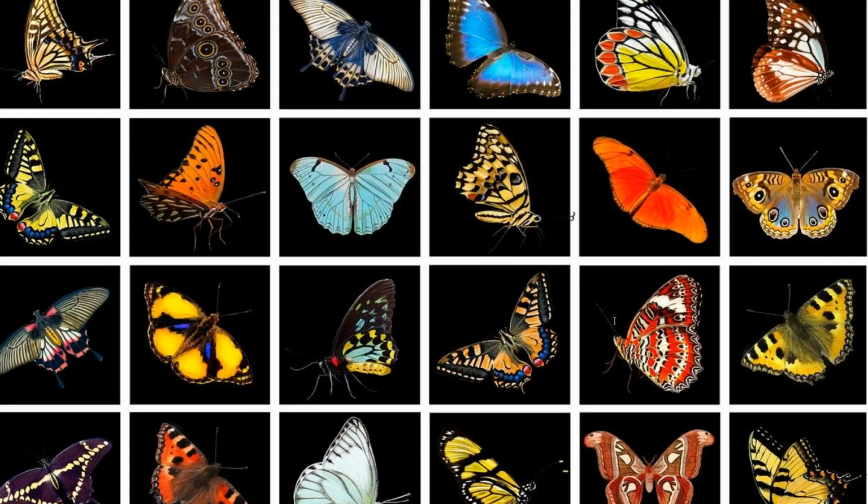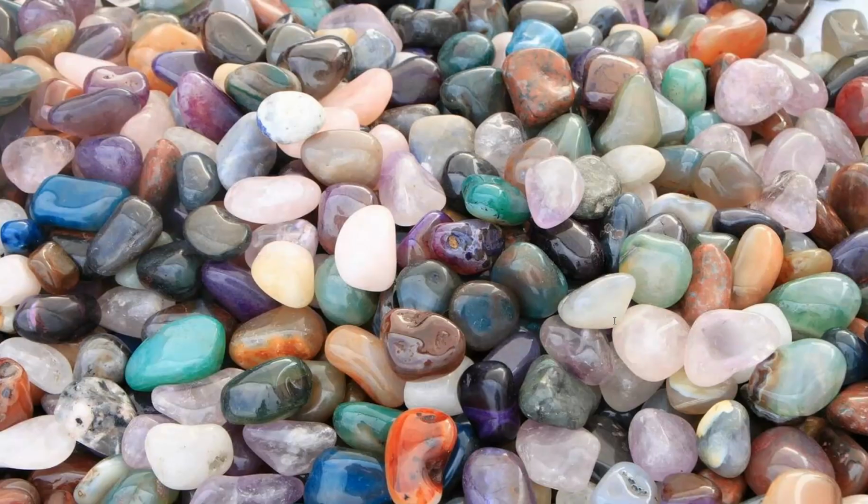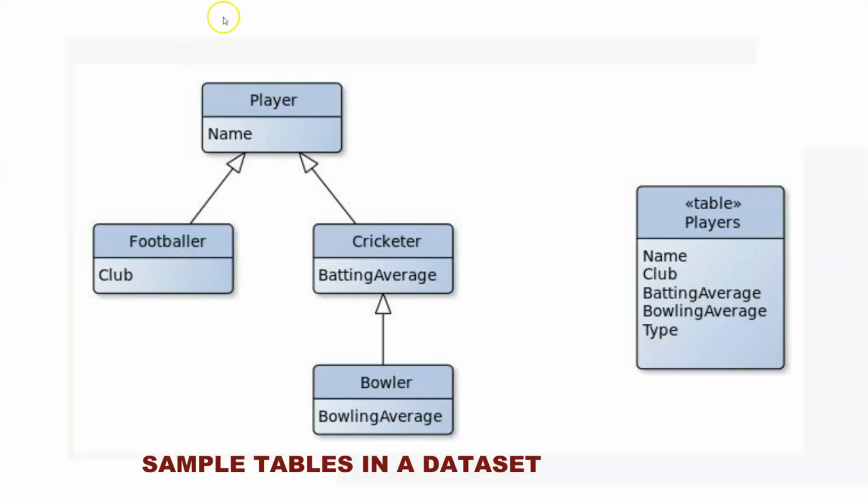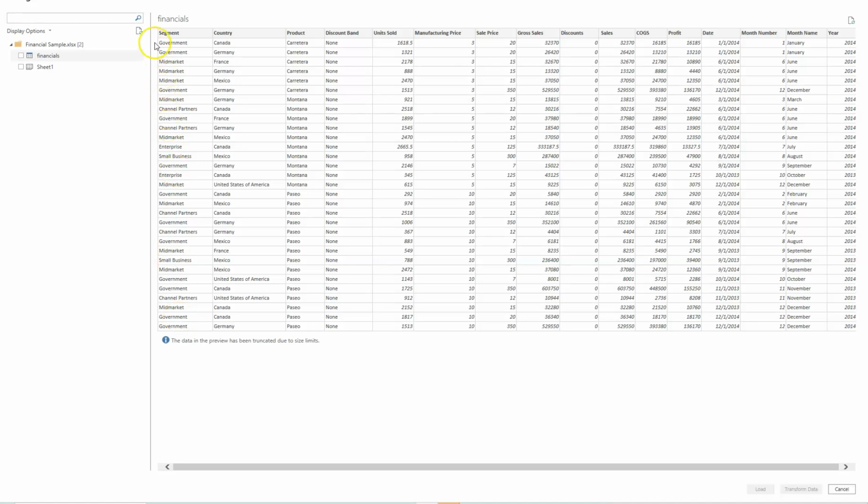A variable can be a number, it can be a quantity that can be measured or counted. A variable could be anything called a data item. In relational databases, data sets are stored in tables. What we have here is a table with columns and rows. These are the rows.